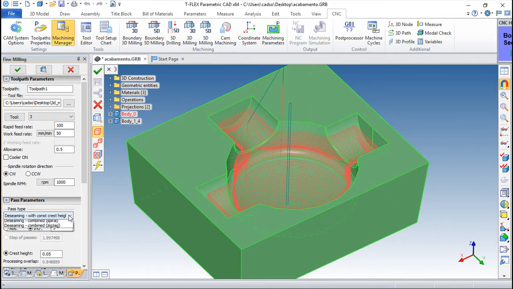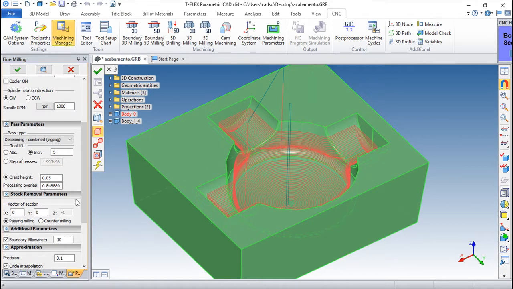We can choose still another type of program. Loop is not very interesting, but we can choose from these two types also, spiral and zigzag. For example, the spiral is not very visible in this particular case. I will choose the zigzag, but the spiral would have the same purpose.